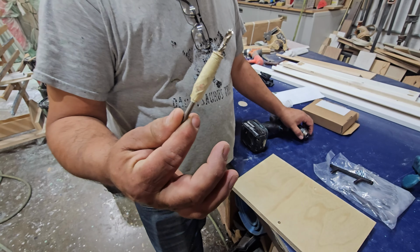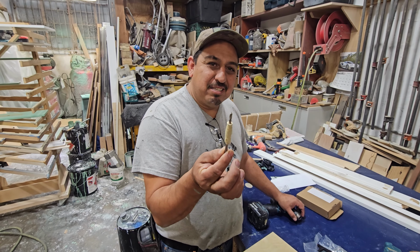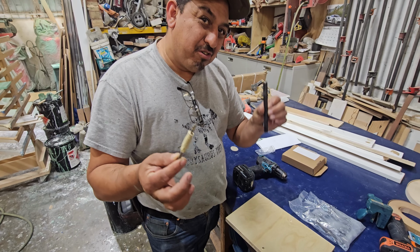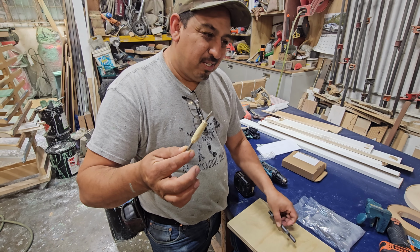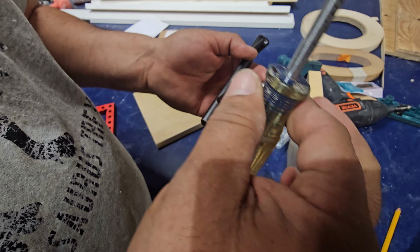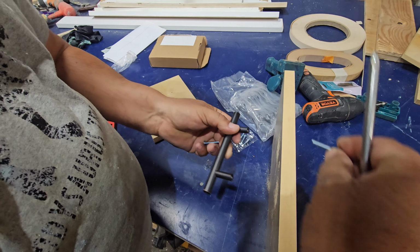These are called Brad Point bits, and it has 2 points at the edges and a point at the center. That's so it doesn't jump on you when you're drilling your holes. You can get them at any hardware store specialized for carpenters. Always, as a professional, you always want to use a screwdriver. Never use a drill to put handles on unless you're sure of what you're doing.